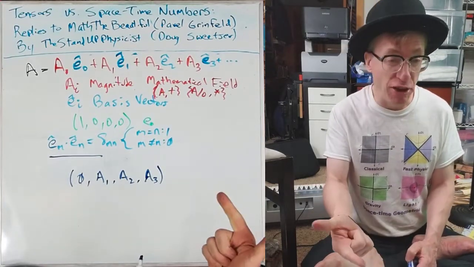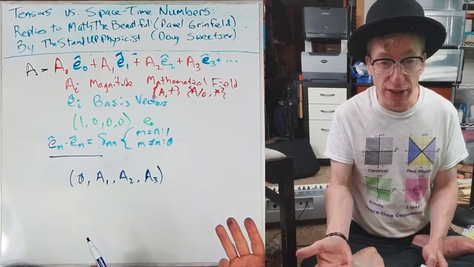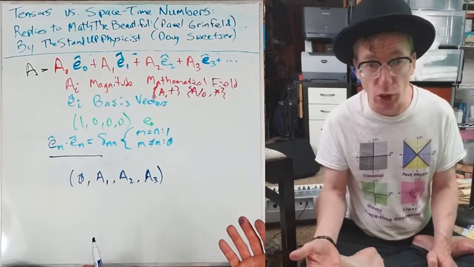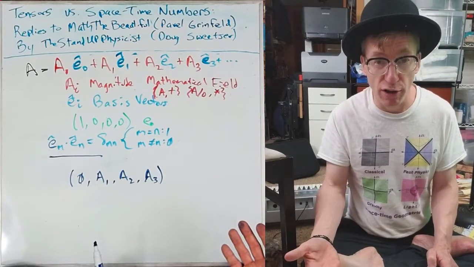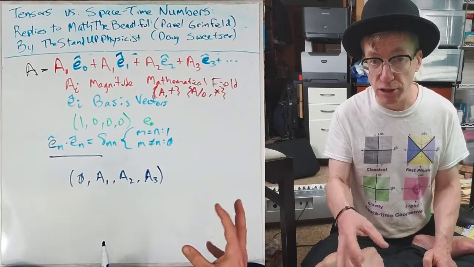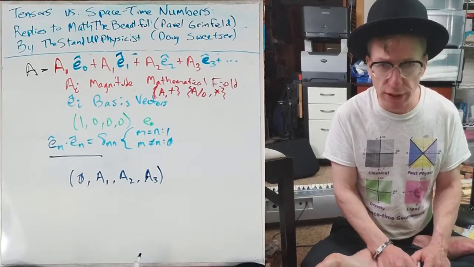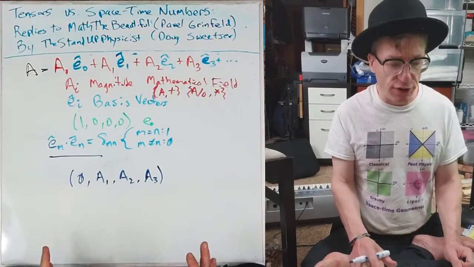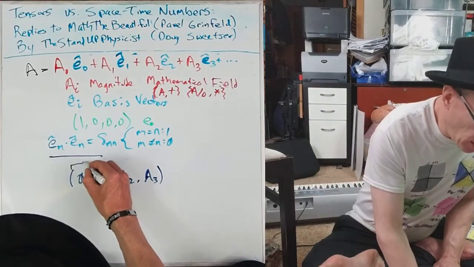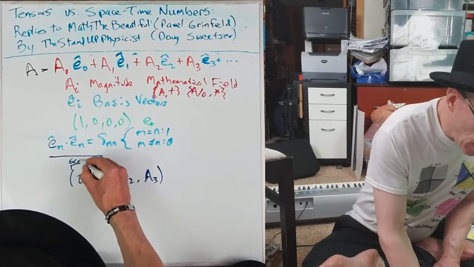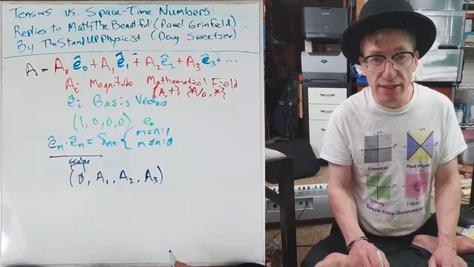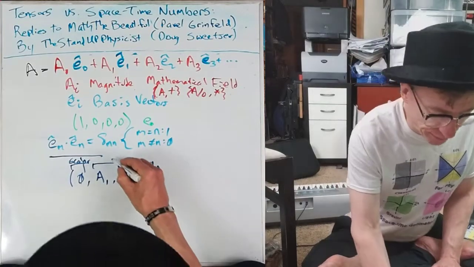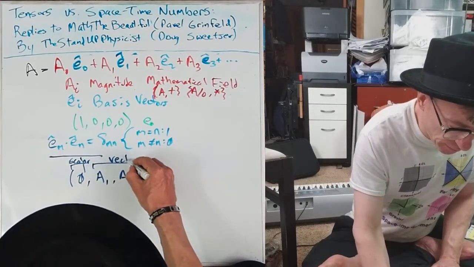Because I can do EM, the standard model, gravity, special relativity. Like everything I care about as a mathematical physics kind of person. Yeah, that's my limitation. I can only do all of mathematical physics that is constrained to space-time, which seems to be everything so far. So already there's a difference. This first term, I'm going to actually call a scalar, and the reason I do that is because it has different properties than these other three, which I'm going to call a vector.